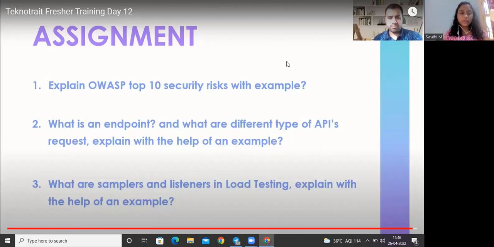And the seventh one is cross-site scripting. This risk occurs when a web application allows users to add custom code into a URL path. And the eighth one is insecure deserialization. It exploits the deserialization of data from untrusted sources.